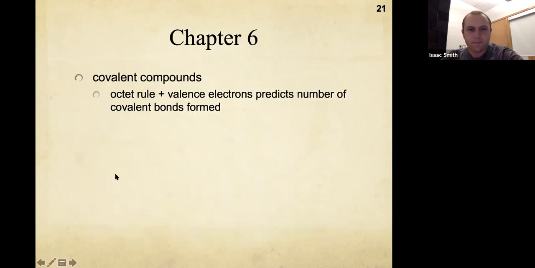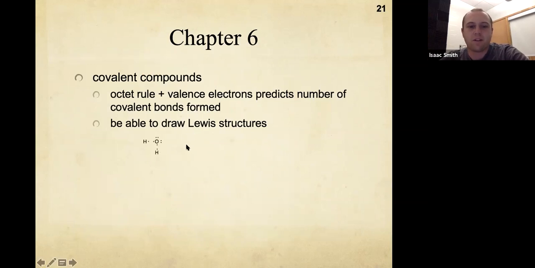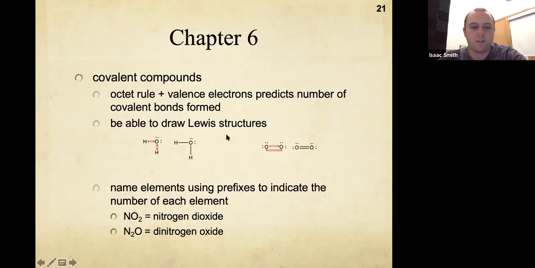Okay. Last thing you'll need to know is covalent compounds. So the octet rule, identifying valence electrons, and then being able to draw the Lewis structures. With oxygen, if you draw out the valence dots around it, you can form one bond with this hydrogen and one with that hydrogen. That's the Lego method. And then there's also the book method, if that's working better for you, that you can use. And then be able to name, so go from formula to name, or from name to formula for any of these.